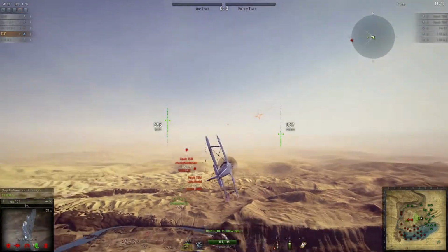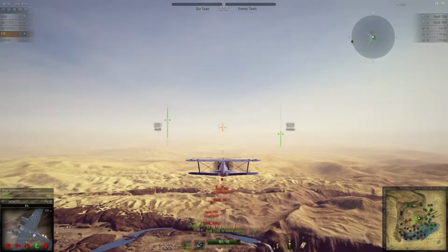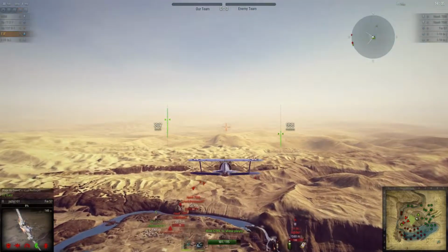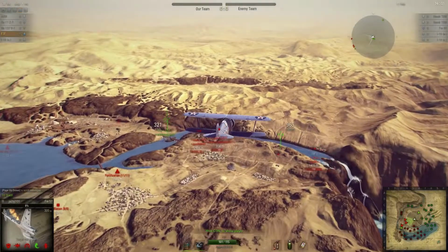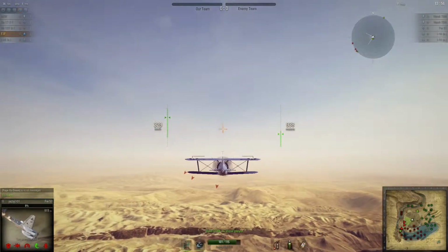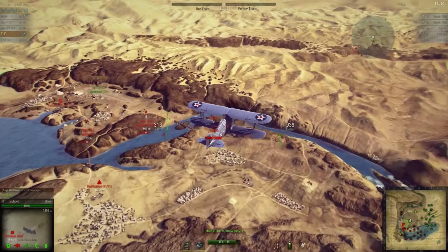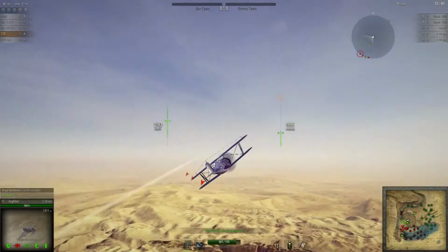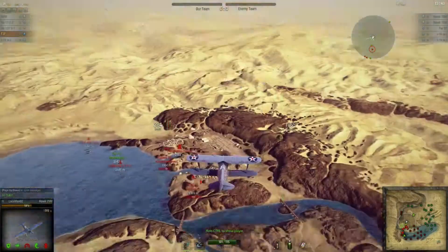And now this is kind of a bad situation. There is a Dornier 17Z on our team, which the entire enemy team's chasing, and the Dornier 17Z's running away from us, you know, its allies, and flying over enemy AA, actually flying deeper into enemy AA, which means that this could well end poorly for our team, since we are probably going to get involved in a dogfight above enemies' anti-aircraft guns. But at the time I actually felt kind of confident that we could win this.